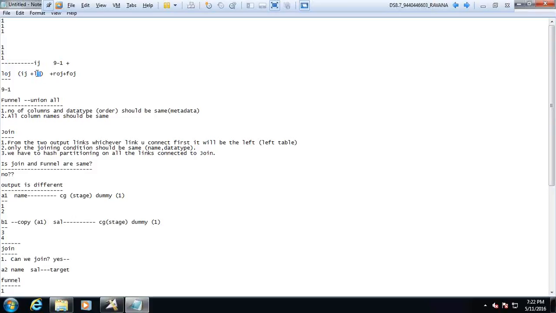Because in the left join you don't have any unmatched record. Now when you come to the right outer join, again it is the same: inner join plus right join. In the inner join you have already got 9 ones, so that's the reason you said 9 ones. In the right join there is no right side unmatched record. Now what is full outer join, sir? I said combination of all these 3: inner join plus right join plus left join. This will be 9. Yes.